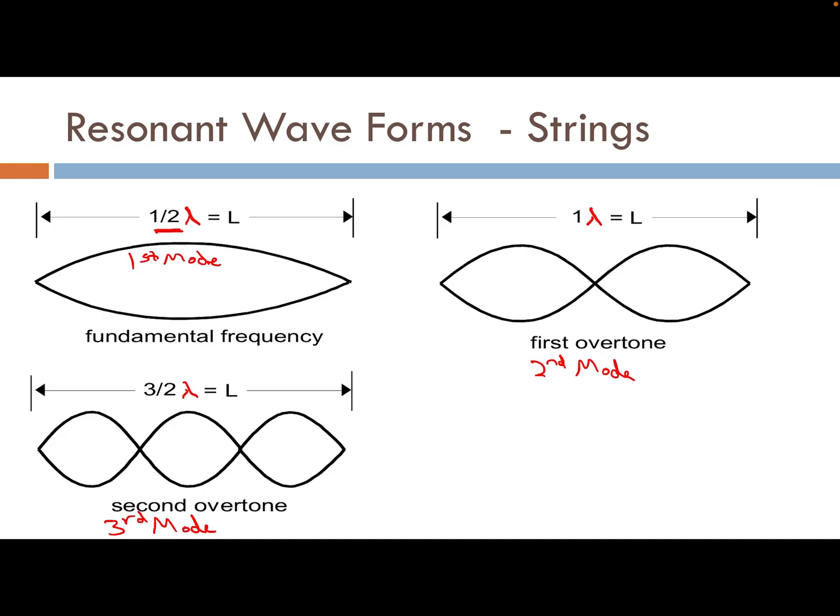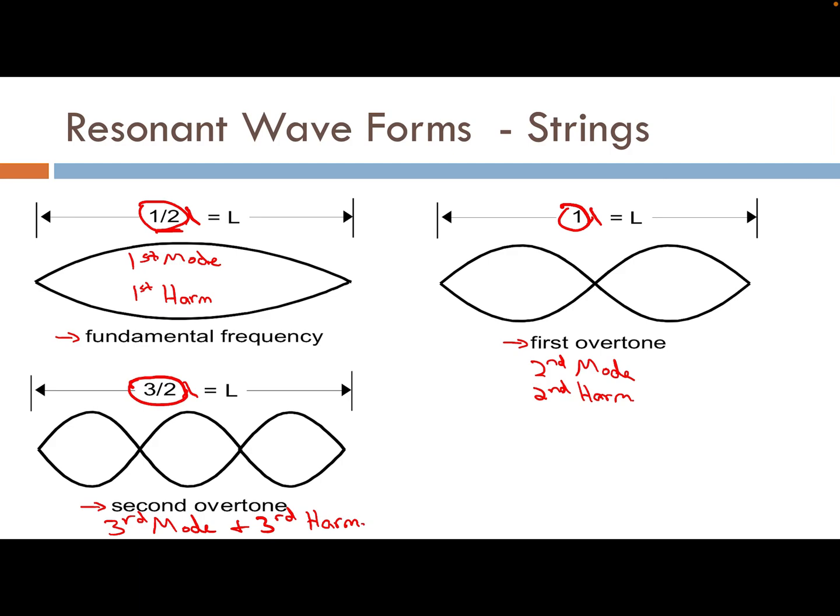Now how does that work with the overtone terms we just talked about? We said the first mode is the fundamental frequency, so the second is the first overtone, and the third mode is the second overtone. That's always going to be true for these overtones. They work just like that. What harmonic is it? Then this is going to be the first harmonic. It's going to be the same as the mode number for strings. Second harmonic, and third harmonic. So that's how those work. The number of waves is above, so this is 1/2, 1, and 1 1/2, or 3/2. So that should be somewhat familiar in that we've already talked a little bit about these.